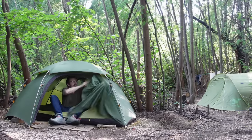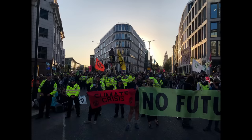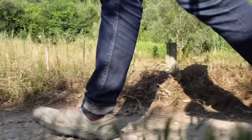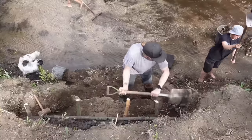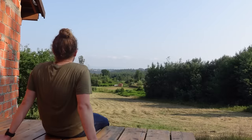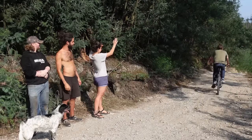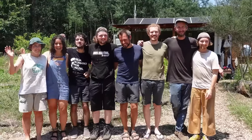Hi, I'm Sean. I'm 37 and from the United Kingdom. I work as a freelance software developer and I'm passionate about environmental issues and trance music. I came to Project Kamp to get experience living in a community and to work in nature, learning new skills completely different to what I do back home, just tapping away on a keyboard. I don't really know what the future holds for me, but I do know that once the season ends, I'm planning to come back to Portugal and look for some land of my own. And hopefully some of the new friends that I've met here will come and visit me.